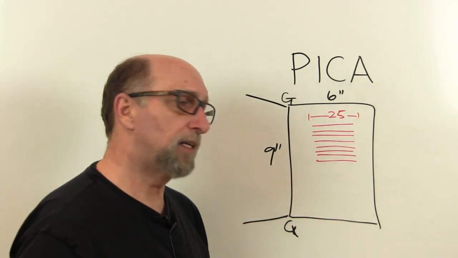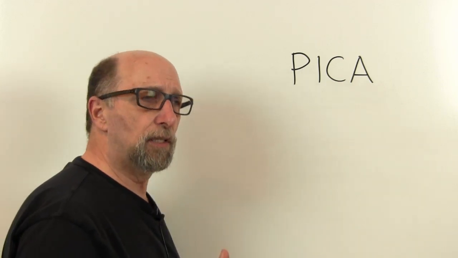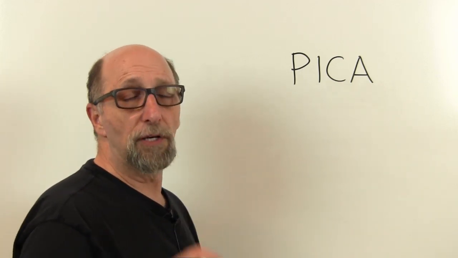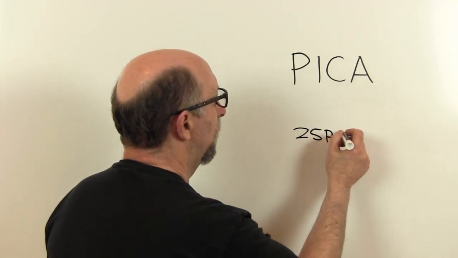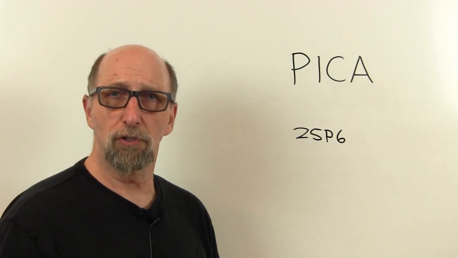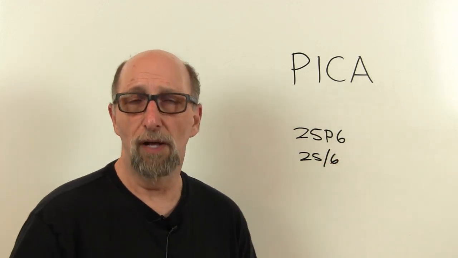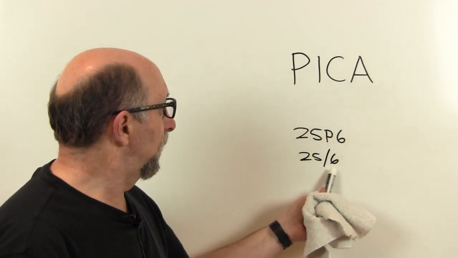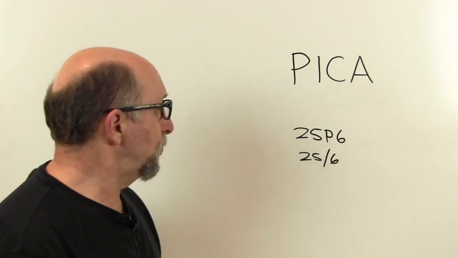Now, I'm going to show you exactly how we write these, because there's a standard way to note points and Picas. You'll see this in your software. If you use InDesign, if you want a box that's 25 and a half Picas long, it's going to come out like this: 25 Picas, 6 points. Now, before computers, or if you wanted to write this as an instruction to somebody, you wouldn't write it that way. You would write it like this: 25 Picas, 6 points. That would obviously be a little bit longer than 25—like our example before, about 4 inches, a little over 4 inches. This is the way we annotate.